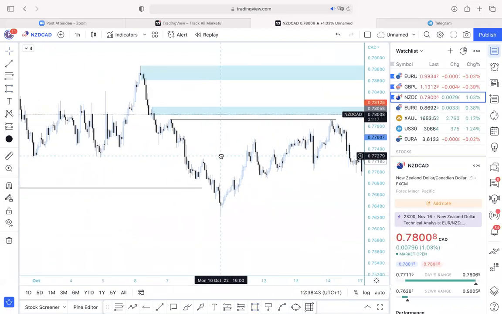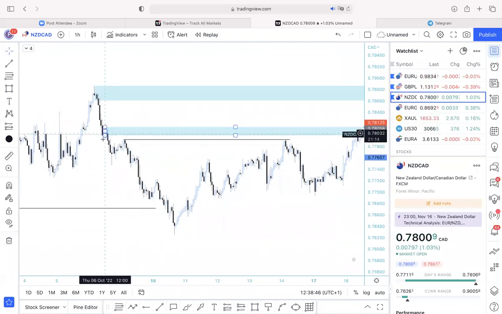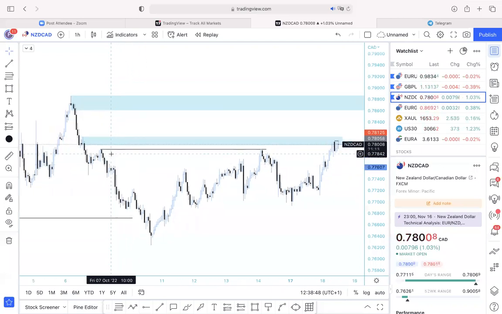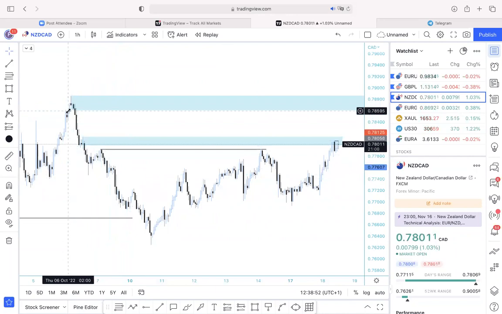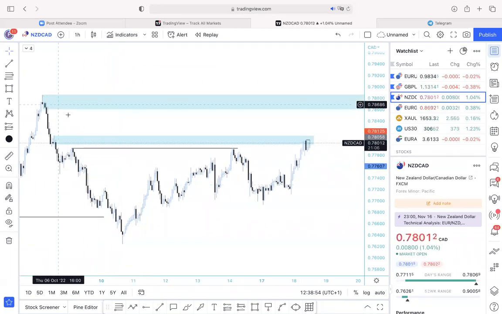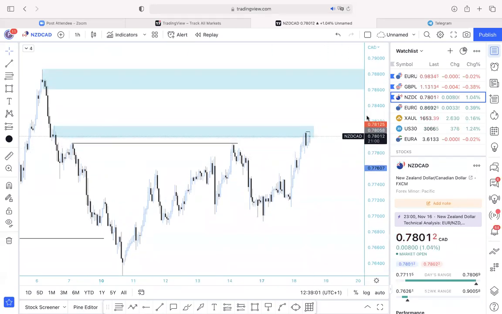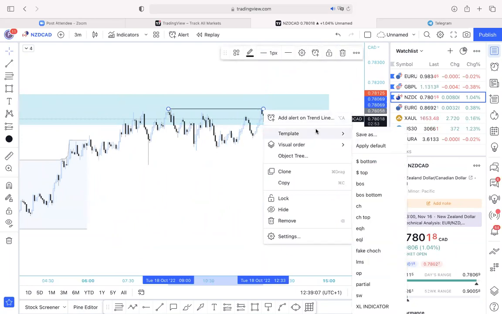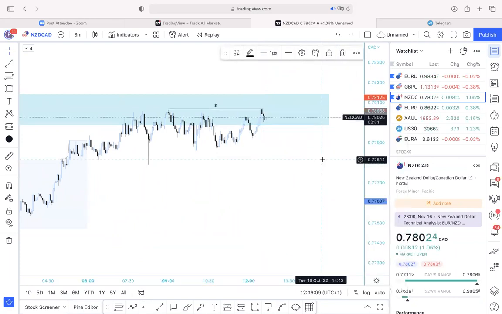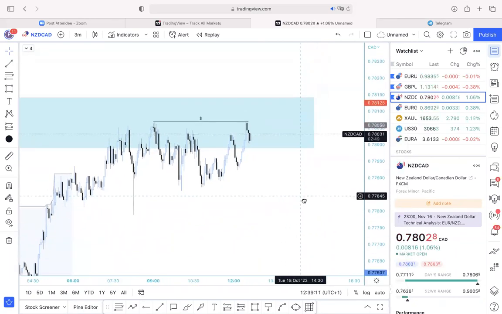After grabbing external liquidity, we now went for internal liquidity. Sells can happen anywhere from this supply to the extreme supply. Now, the extreme, of course, has higher probabilities, but if we're looking for some intraday setups, it would be great, since we are at this strong supply, to see a push to the upside, breaking this liquidity high, and then good confirmation taking place.